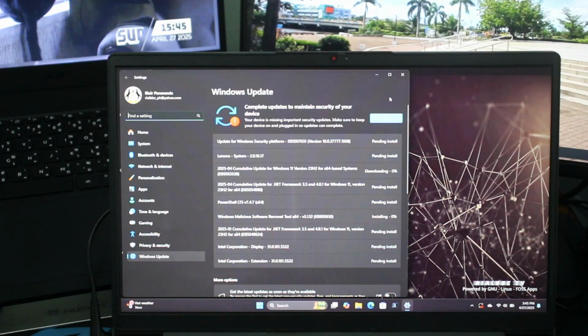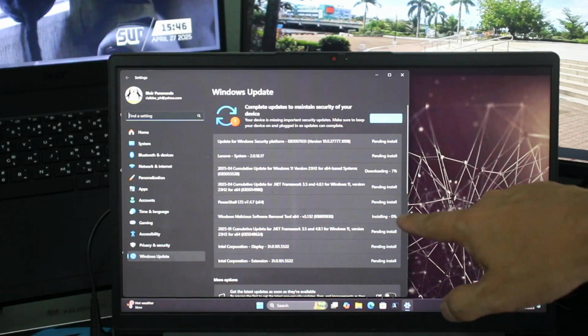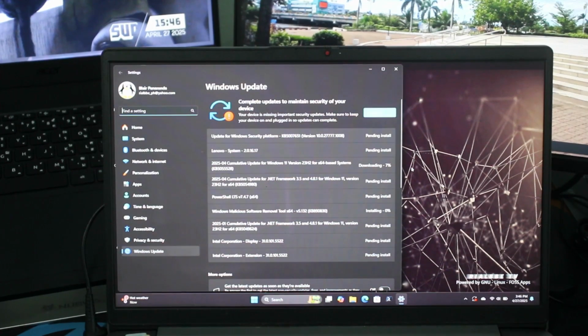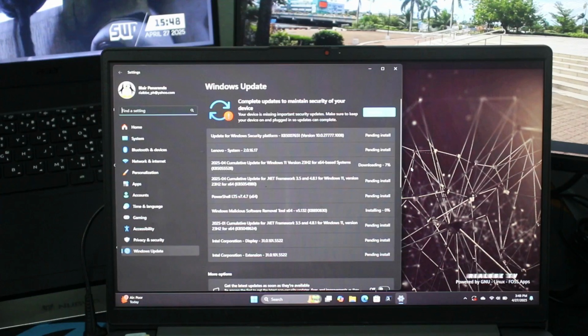This time in Windows 11, I had some trouble because I was trying to capture the whole thing, but it keeps going back and forth, like there are some commercials in between while downloading the update, and then when I tried to install the update, it restarted, so I could not capture it via screen recording.